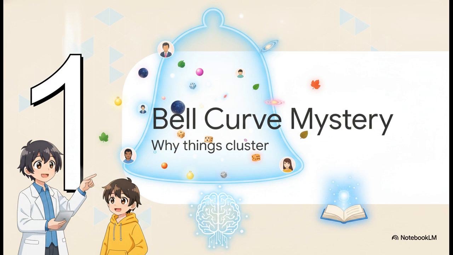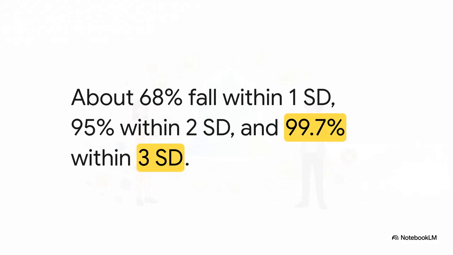Why do so many random things naturally cluster around an average? You know how certain things in life, like human height, manufacturing errors, or even standardized test scores, just naturally tend to cluster around an average? Whenever a value is the result of many minor additive effects, their collective impact almost always produces a beautiful, symmetrical shape centered around a mean. This is governed by the empirical rule. About 68% of values fall within one standard deviation of the mean, 95% within two, and 99.7% within three. It's like this incredible built-in rhythm of nature.